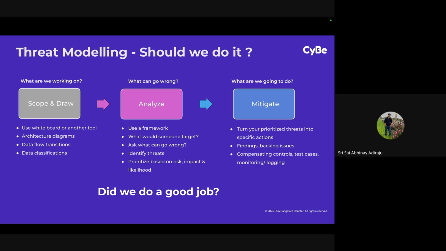And at every stage we ask ourselves a question, and you can read about this in the threat modeling manifesto that's available out there. At every stage we have to ask ourselves, did we do a good job? Did we identify every possible input and every possible external output? Did we look at every possible threat? Did we look at every possible risk we may face, and did we properly prioritize the risk based on the impact? All of these things we have to consider, and then move forward.